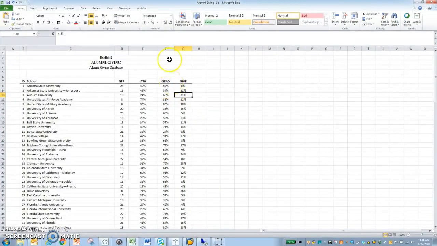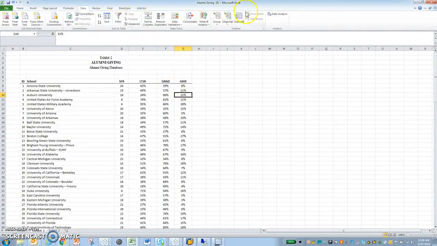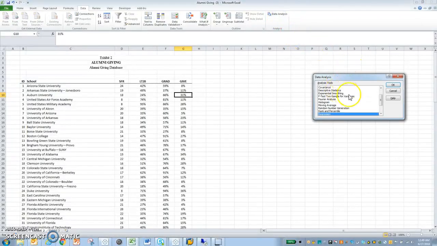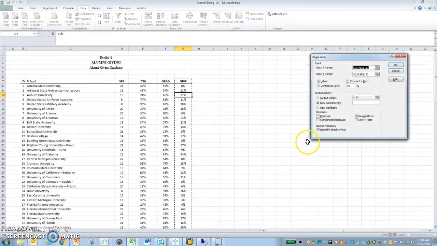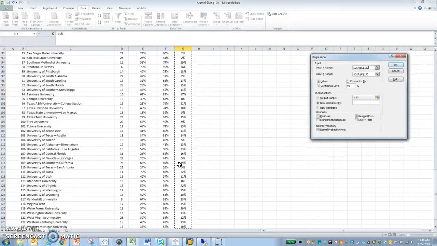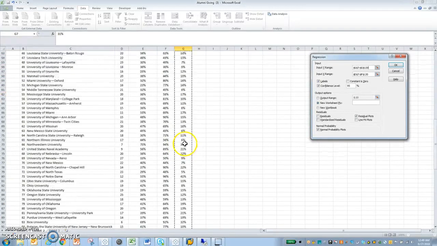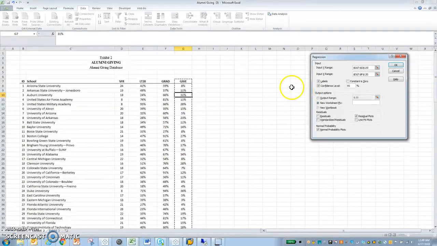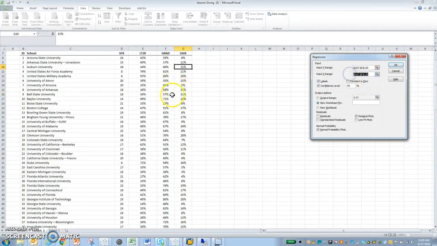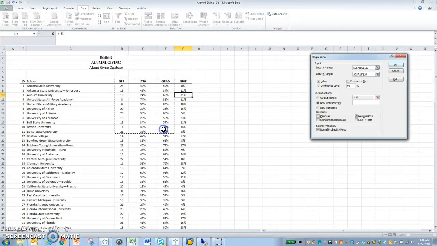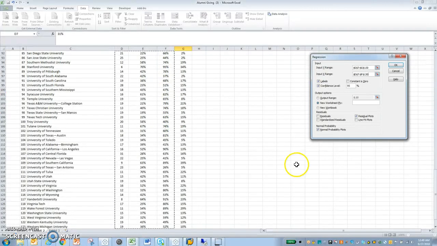All right, so very similar to my linear regression, I'm going to come in here. I'm going to go to data analysis. I'm going to do regression. And we know we want to analyze the giving, so I'm going to highlight that all the way down in my Y input. For my X input, or my X range, they told me to analyze these 3 things. So very simply, I'm just going to come in here to this selection, grab these 3 columns, and go down.